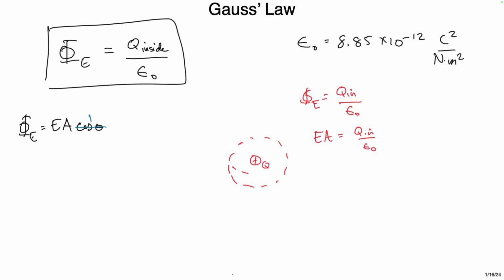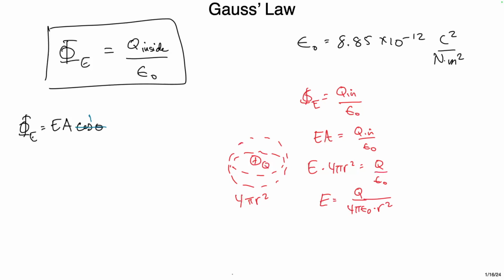And this thing right here, it's hard to tell, but this is a three-dimensional sphere. So we need the surface area of a sphere. Does anybody remember the surface area of spheres? No, nobody remembers that, right? Except annoying physics teachers, right? It's 4 pi r squared. That's the surface area of a sphere. So we take 4 pi r squared. The charge we have inside is Q, and we have this thing epsilon naught. We solve for the electric field. It's Q over 4 pi epsilon naught times r squared.